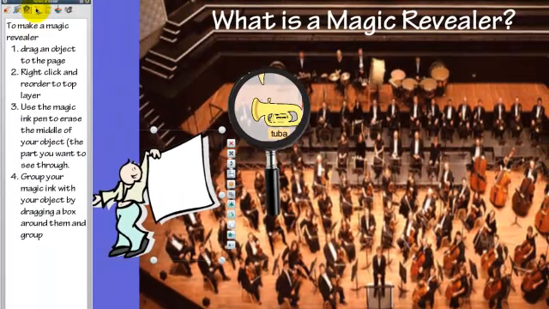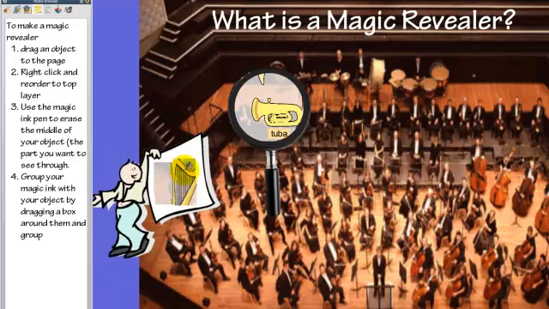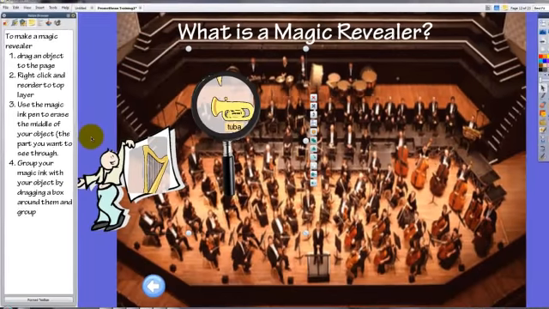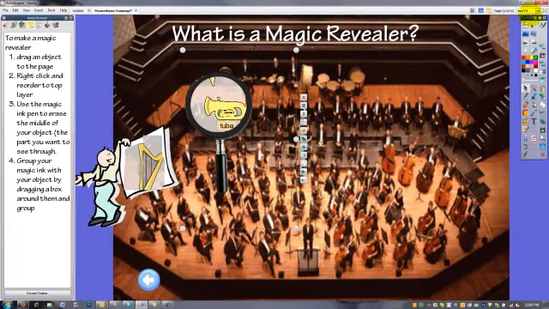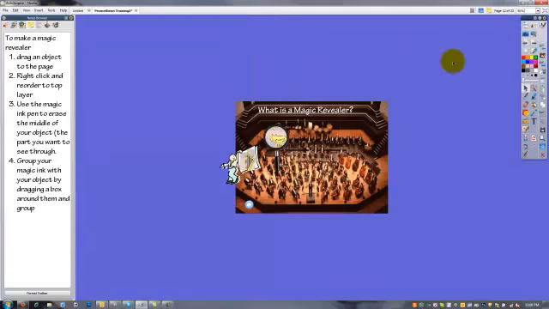So let's go back to look at our notes. So I've done the first two steps here. And then I'm going to use the magic ink and erase the center. And I would want to do this a little bit neater, take the time to do it neater, but for now I'm going to leave it like that. And then basically what I can do is select all the magic ink and the image itself. And what I want to be careful of, let me go ahead and zoom out just a little bit here so that I can make sure that I have everything together.